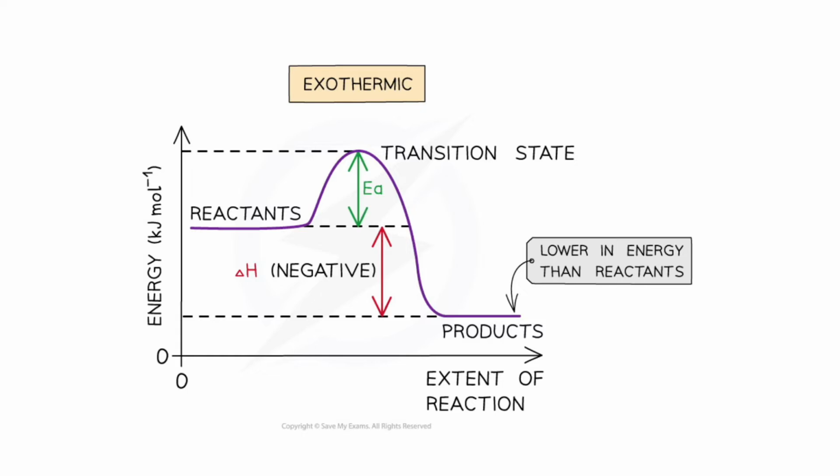These factors can help us identify whether the reaction is exothermic or endothermic. In the following diagram, we can see that the product has less energy than the reactants, and that shows that energy is being released into the surroundings. We can also see that the enthalpy is negative, which means that there is a decrease in the energy content of the system, hence signifying an exothermic reaction.